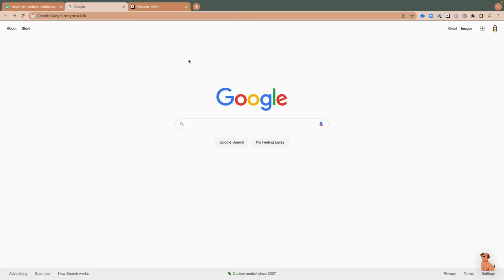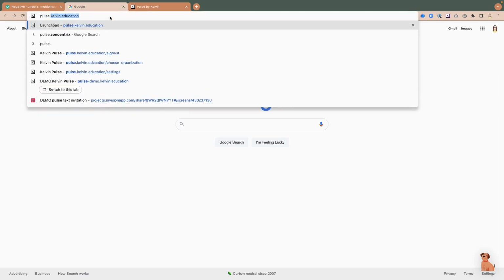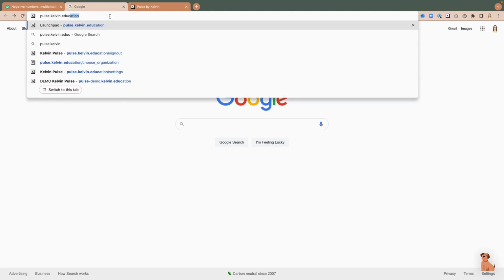The third option can also be used for a school or a class that would like to take the Pulse survey synchronously and would be the primary method for students to access the Pulse if they are using iPads. Administrators or teachers can either push out a URL to all students through Google Classroom or another method, or they can direct them to search for pulse.kelvin.education.